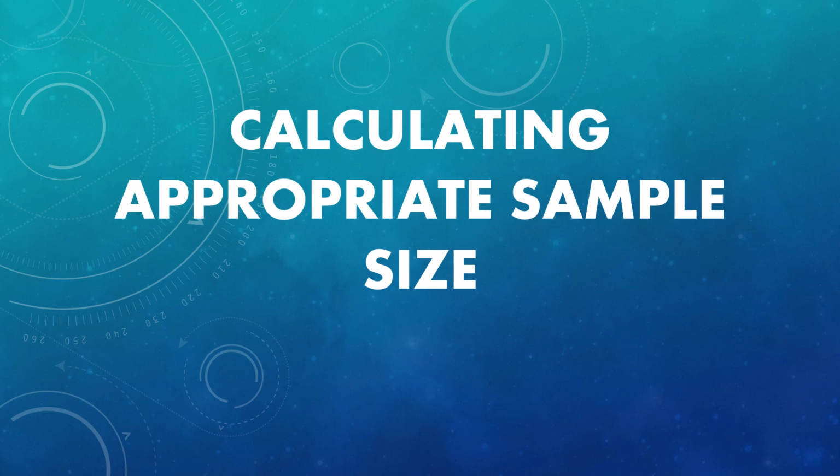Good day, everyone. Today we will be discussing calculating appropriate sample size. Last meeting we discussed confidence interval estimation for population proportion, and on week 6 we discussed confidence interval estimation for population mean. Now, how about if we are asked about the appropriate sample size given the margin of error?